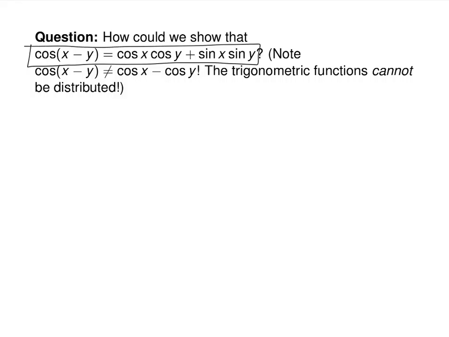Okay, observe the craziness. If you have cosine of x minus y, it's equal to cosine x times cosine y plus sine x times sine y, which seems a little bit bonkers, right? That's a pretty complicated identity. So what I'm going to do is show you where that one comes from, and we're going to talk about how to use it. Your book explains this, and it's actually not terrible, but I think it's better if somebody tells you what they're talking about.